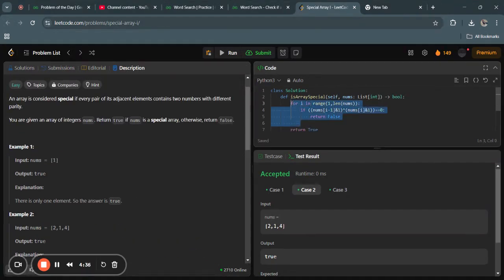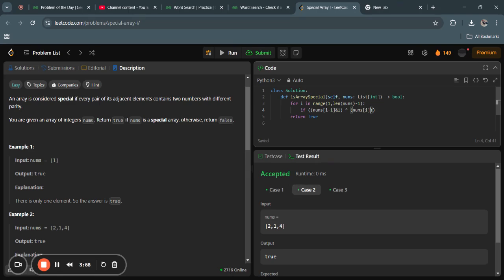So let us write this using bitwise. We all know the real approach using the direct condition, but in bitwise what we're going to do is take the given nums[i - 1] and do AND with 1 to find the parity, and perform XOR on the other half. Let's say it.